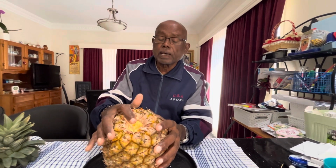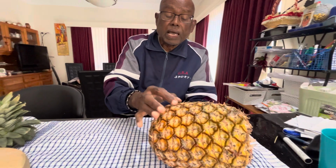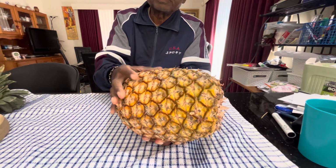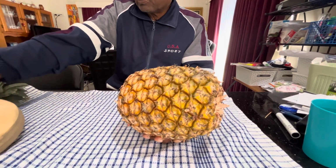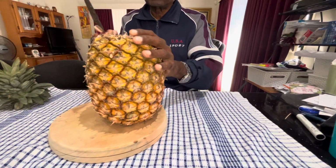And you can see there's a light yellow color, and I can already see the aroma coming up from the pineapple. Another good quality sign: see how the eyes have been fully developed. It's very important. If they are very close to each other, they are not matured, and they will not be a good quality one. So what I'm going to do is show you cutting this one.